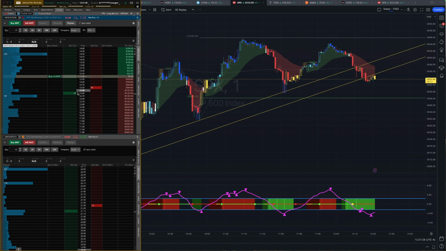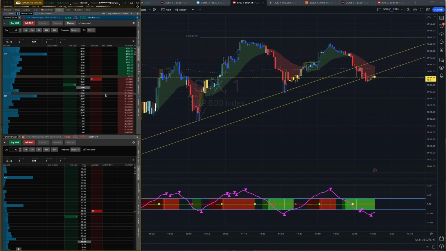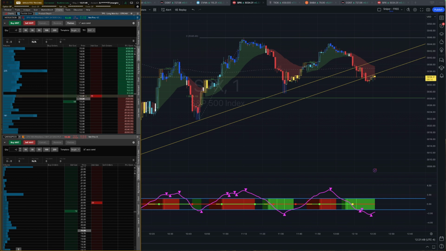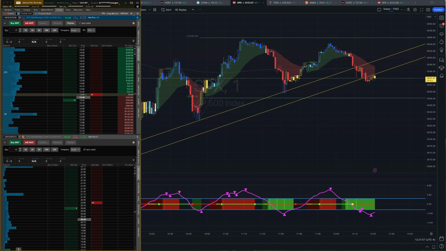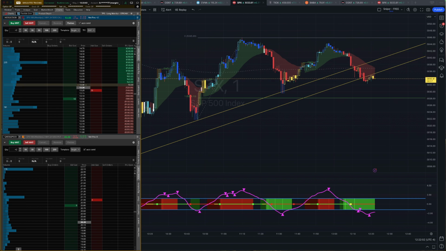So then I've got my calls here. And remember, this is a simulated account. So I'm not risking real money. This is just an example. And this is a good way to practice, right? If you want to learn how to trade these and how quickly they move, this is a great way to practice. Okay. So now I'm just waiting to see if this 2.0 is going to go.